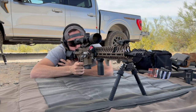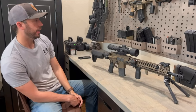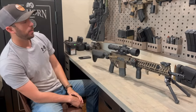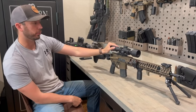On top I do have a Nightforce optic — this is a 2.5 by 20. This is definitely more than enough glass for this caliber. The reason I'm not using an LPVO like a one-by-six or a red dot is because of how accurate this setup is. I want to stretch the accuracy and see how far I can shoot it, and the Nightforce lets me do that for sure.